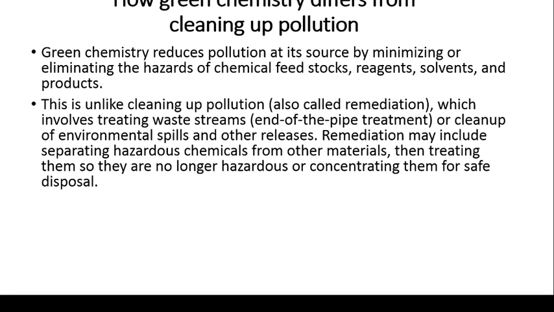whole process. Cleaning up of pollution, that is remediation, involves treating waste after the process has been done, or cleaning up of environmental spills and other releases. The remediation may include separating hazardous chemicals from other material, then treating them so they are no longer hazardous, or concentrating them for safe disposal.